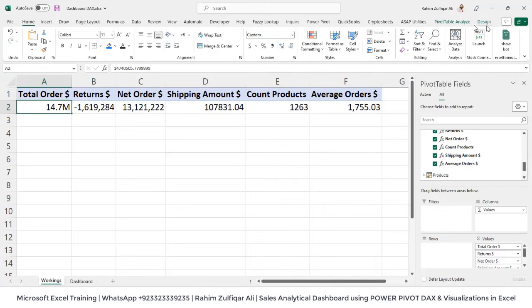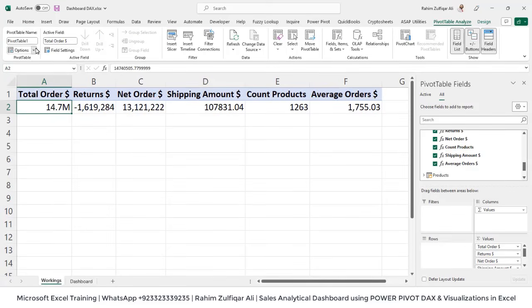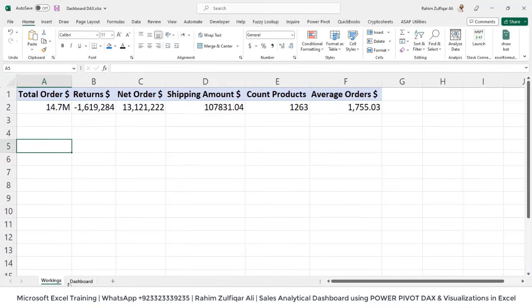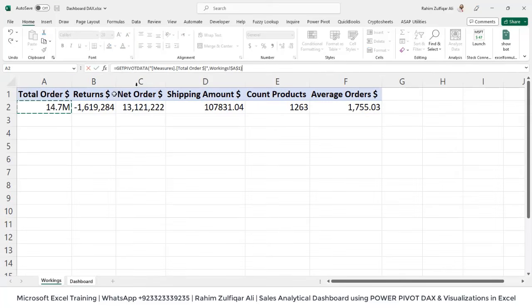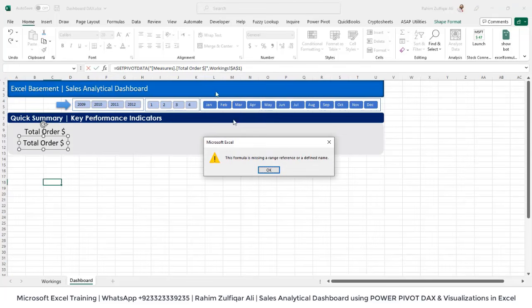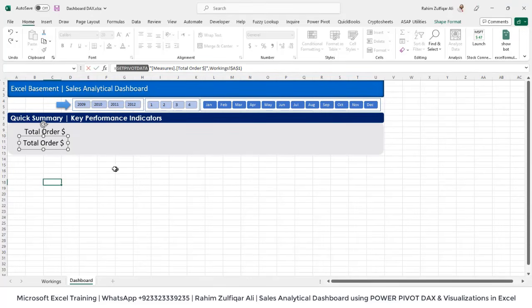For example, if I turn on this option, now if I go back to my dashboard and copy and paste that object, and go to the formula bar, equals to, when I get here, you can see it generates a GETPIVOTDATA kind of function, and when I press enter, it will show me this particular warning: this formula is missing a range reference or a defined name. So basically it will not get you to connect with this particular object as a link.